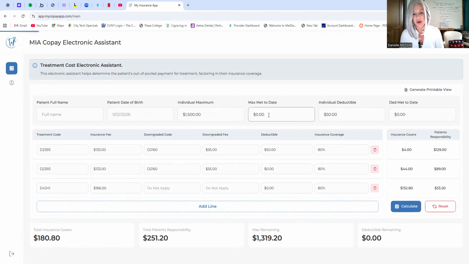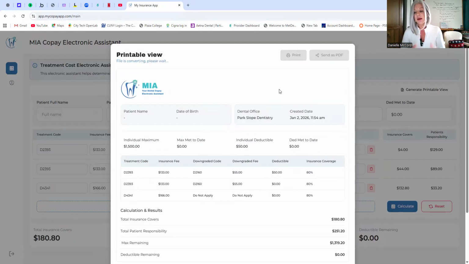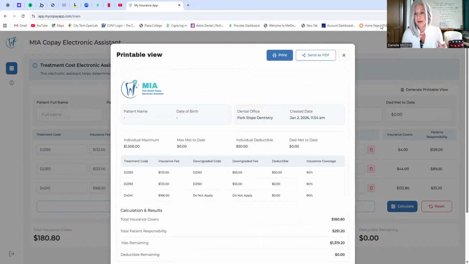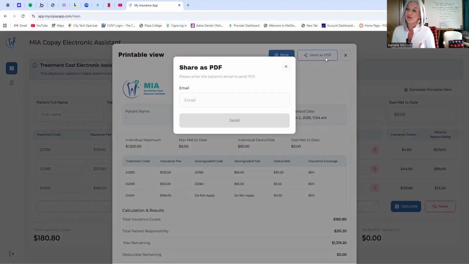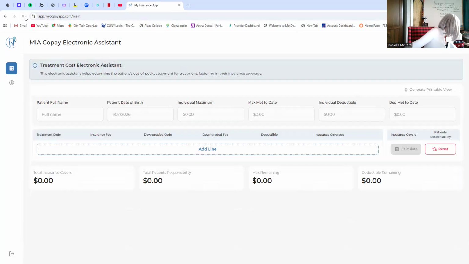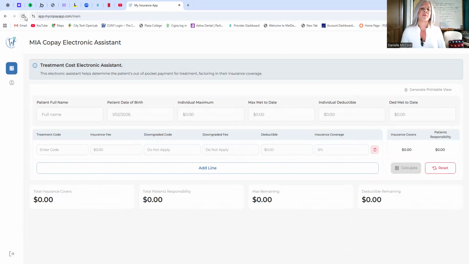We're going to do the same thing: generate that printable view, print, because I want to download it as a PDF to the document center. When this comes up, you hit save, you move forward. And then, like I said, we want to email this right off to the patient because I want the patient to be fully aware before. All the calls come to me in particular from my office, so if the patient has any questions today, they can certainly call me first. And they know that. I'm going to put the email there and we're going to move forward. I'm going to reset. I'm going to refresh.